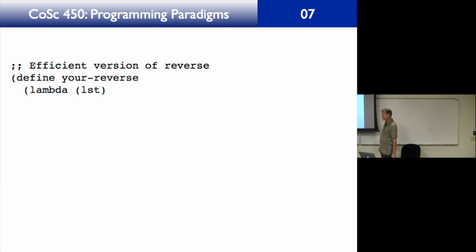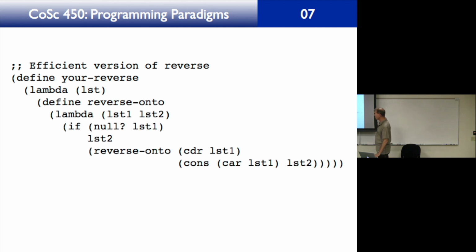One. And now here's why I couldn't demo reverse onto, because guess where we're going to define reverse onto? In your reverse. So, boom. There's the reverse onto. Are you with me? And now this paren matches this define reverse onto. So from here to here, that's defining reverse onto, which we just did. And I couldn't type it in because it's hidden.